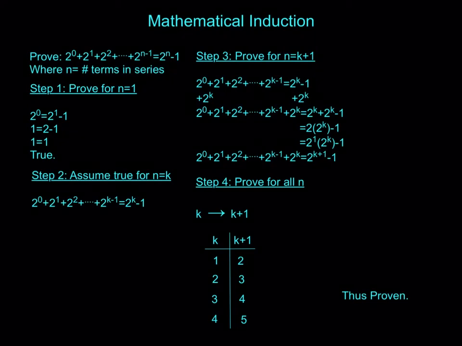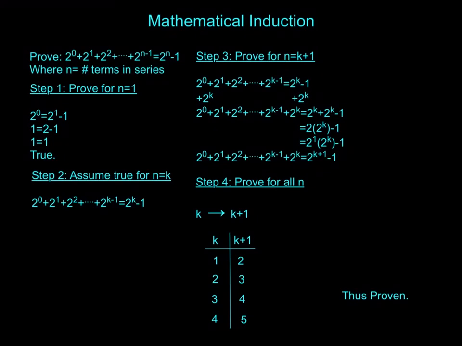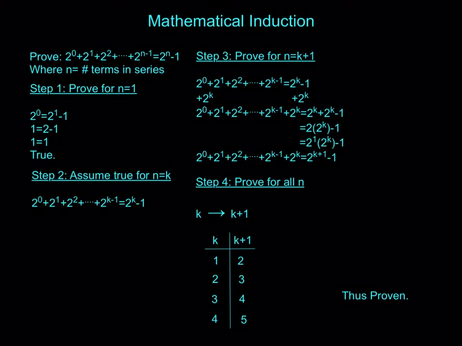So we started with 1, which we knew was true because we proved it. And then we also proved that if it's true for 1, then it has to be true for 1 plus 1, which is 2. And then if it's true for 2, it has to be true for 2 plus 1. And if it's true for 3, it has to be true for 3 plus 1, which is 4. And then 4, it will be true for 5. And so that's going to go all the way down. You can add 1 to every number, and it's going to go all the way down through infinity. And so, in Mr. Glennon's words, it is thus proven.